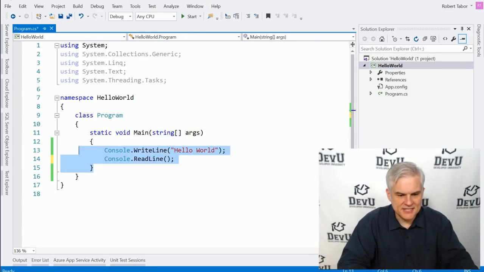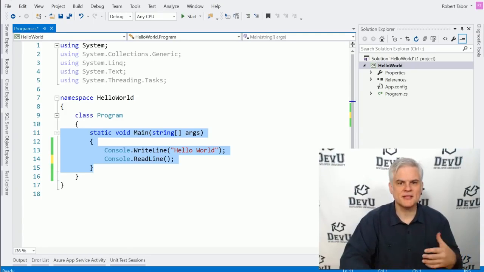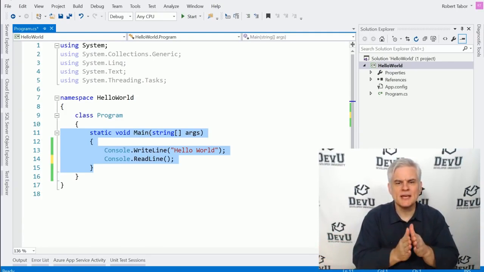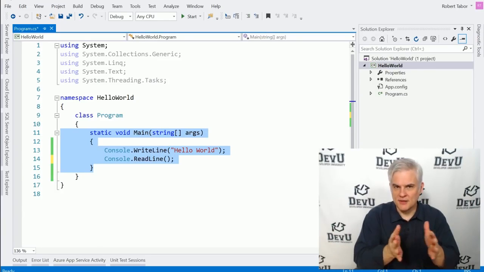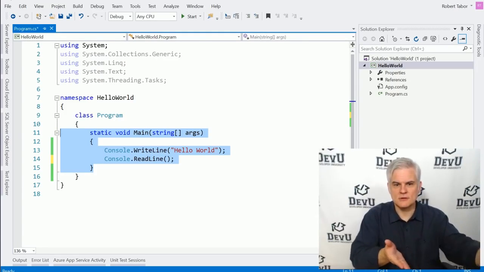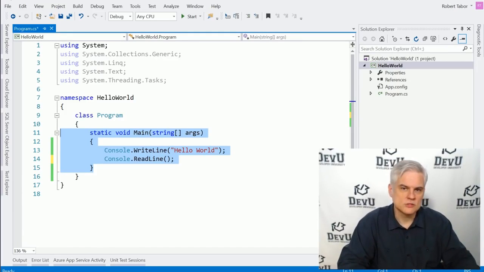But this entire code block here, as well as the line above it, they define something called a method. And a method is simply a block of code that has a name. Now later on, you're going to come to realize that a method is so much more than that, but I want to use that as a working definition as we're getting started here. The method has a name, and when you have a name, you can call a name and say, I want you to execute. All right. And so we'll talk about methods again a little bit more in a little while.